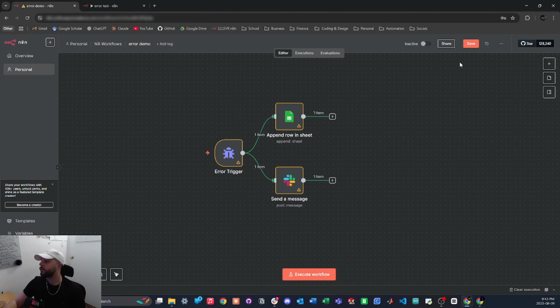And there you have it, guys. We now have a fully functional error workflow that we can connect to all of our active workflows to make sure that if any error occurs, we will get notified about it instantly, and we can hop right into the workflow and fix it for ourselves or for our clients ASAP. This is extremely important. I highly suggest doing so, especially because it's so quick to set up and just such a useful tool.